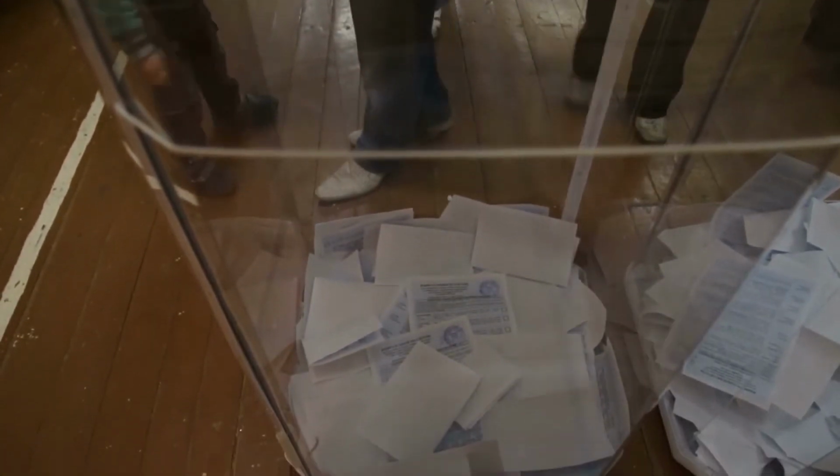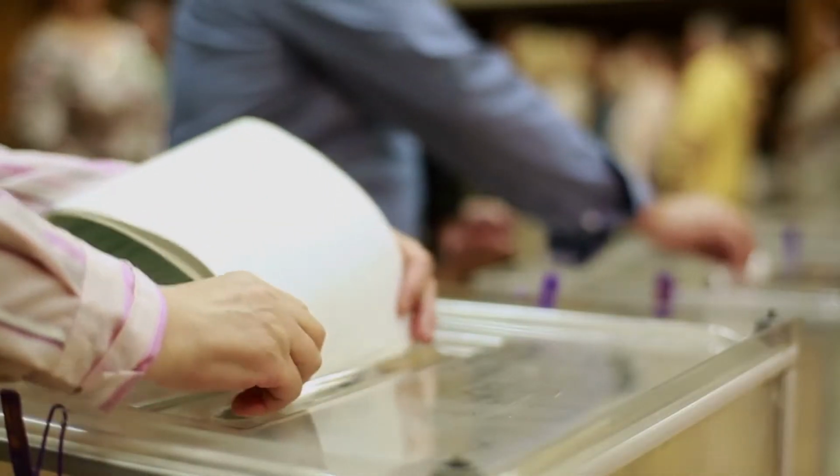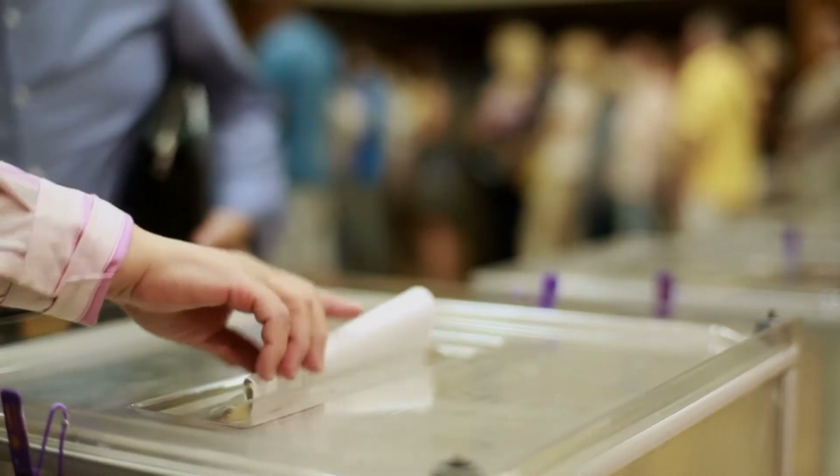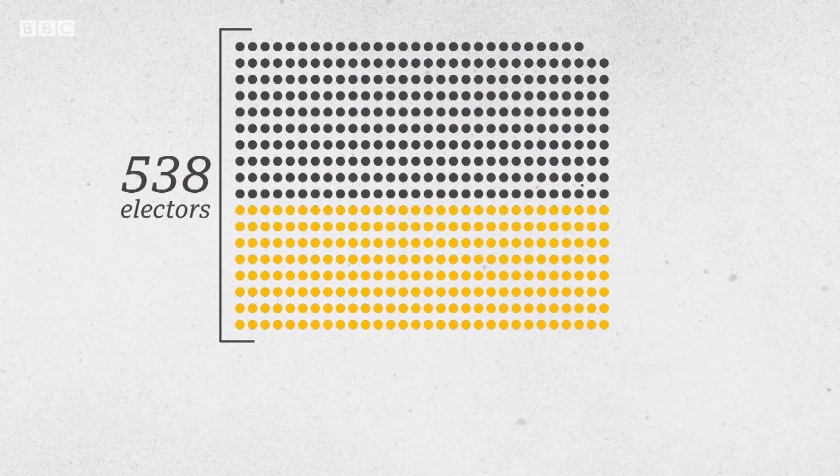Even if the majority of the people in the USA vote for a candidate, this does not mean that he or she will win the presidential election. There are times where a candidate who received a popular vote has lost the presidency. To win the election, a candidate needs to secure at least 270 electoral votes.